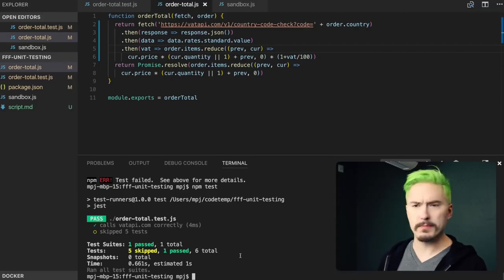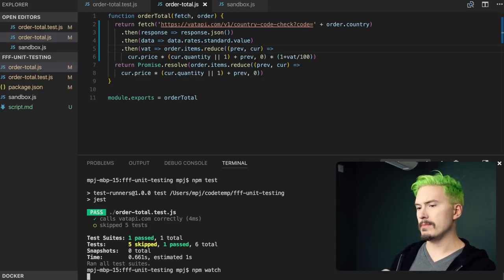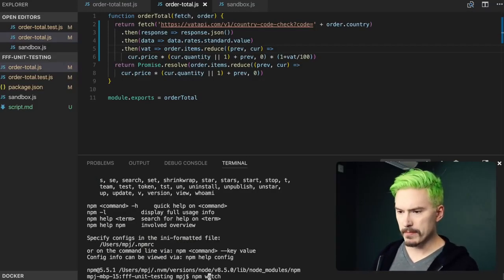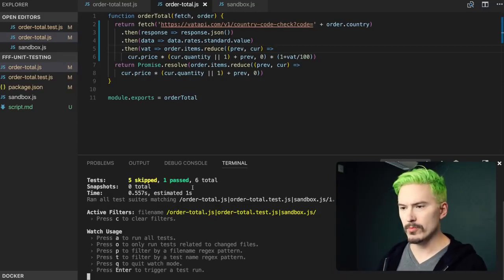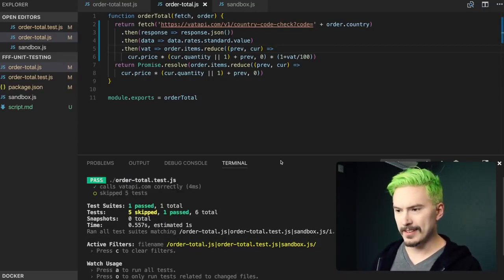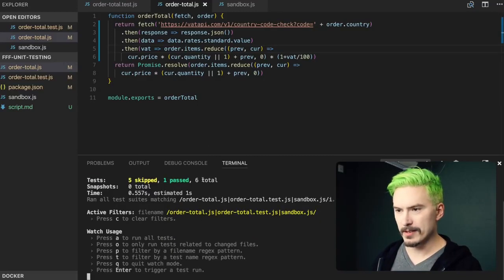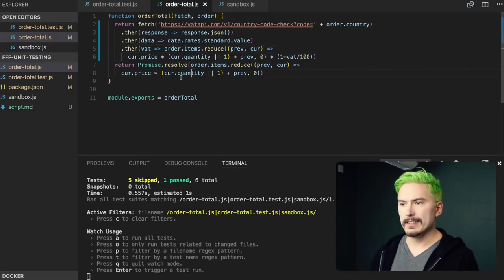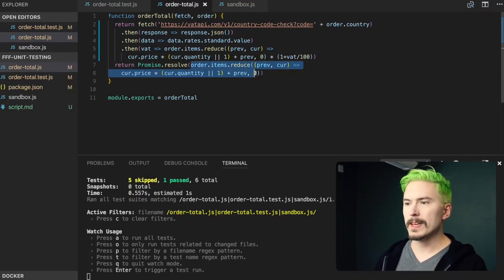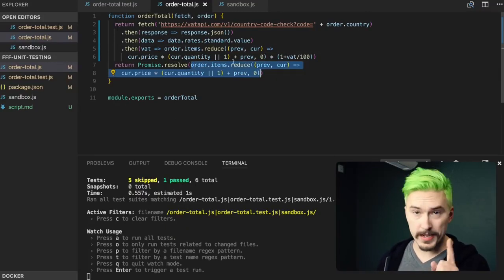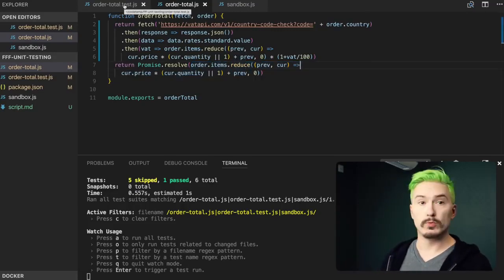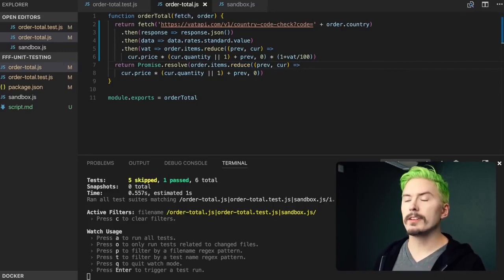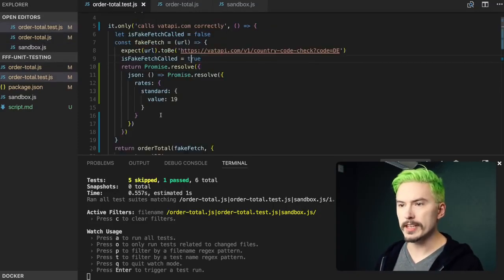I keep typing npm test here, but I just remembered that we actually have defined an npm watch as well. So sorry, npm run watch, that will auto run every time we save. All right, so there's some duplication here. Don't worry, we will deal with that eventually. But for now, just put a pin in it. We will be removing duplication, but not until all tests are green.